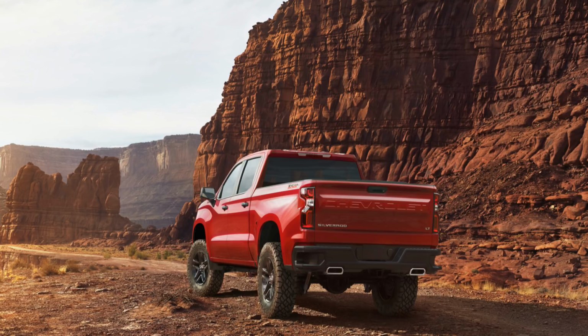If you notice, it's got Chevrolet stamped into the tailgate, and I actually do like that. But what you notice is that all the trucks in recent years have gone to taking away the logos on the tailgate, and it's just the word. So Ford puts Ford on there, Tundra puts Tundra on there, Ram has the big Ram spelled out. Chevrolet now has Chevrolet spelled out. There's no bow tie on there. Ram doesn't have the Ram head on there.